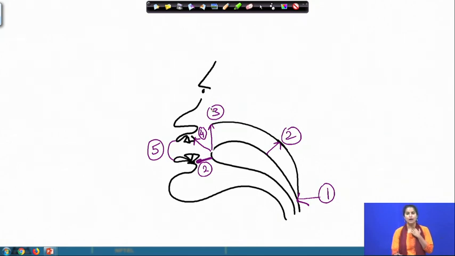The third one are the murdha or the murdhanya series that are produced in the murdha. They are the cerebrals that are produced when the tongue touches the top of your palate. So we have the series t, th, d, dh, n. Then we come on to the dentals, which is the fourth series, which are also the dantya, and they are the t, th, d, dh, n. And finally we come on to the labials or the oshtya, which are the p, ph, b, bh, m.